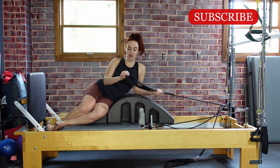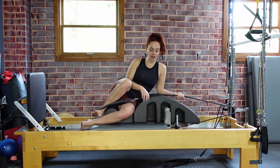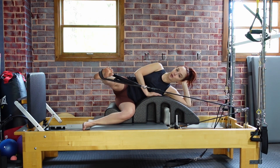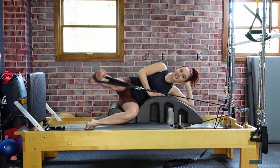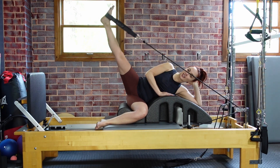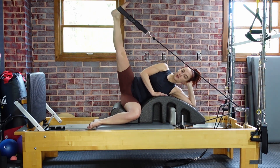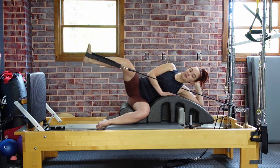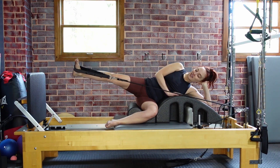Another option is to grab onto your loops. We can do a few things with loops — let's start with it on your foot. I'm going to pull that strap so I have some slack, using that same spring we were using for jumping. I'm going to take that on my foot and lay back down to my side, reaching this leg out nice and long, then reach the leg forward and pull it back. Let's do that two more times. On the last one, hold the leg lined up with your hip, rotate so the toe faces up, reach the leg up to the sky and pull down. Then hold the leg at hip height and bend the knee in and kick it back out. You can do this in combination with your jumping series or as two separate exercises in different classes.